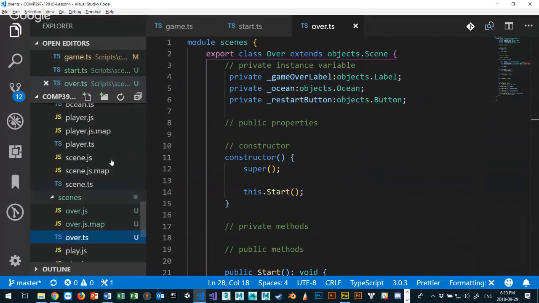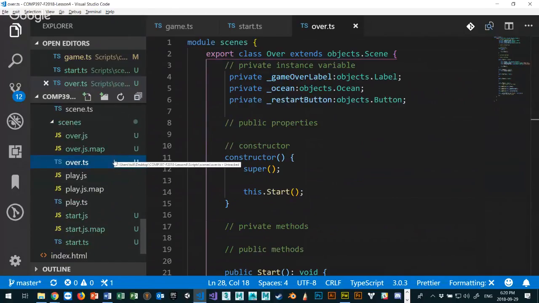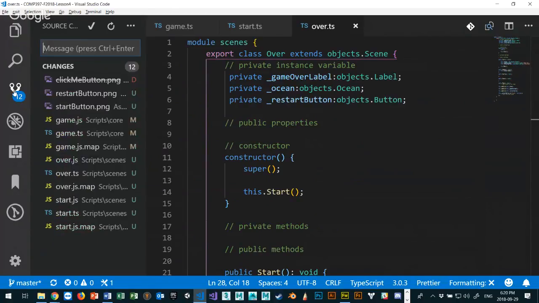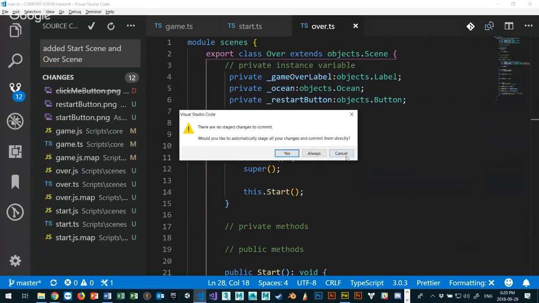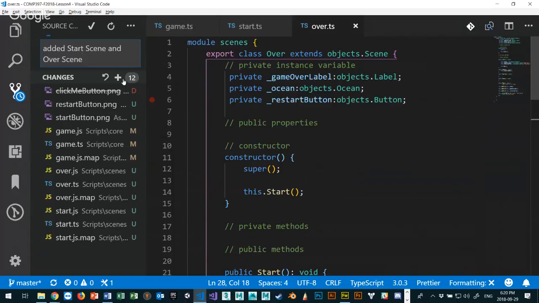So I added my start and my two scenes. If I go here, I can see that these are the things I've changed. I've added my start scene and my over scene. So let's put that in there. I'll save them. And I added some buttons too. Added start scene and over scene with a bunch of other stuff. And then I'll click this. Oops. I'll click this.